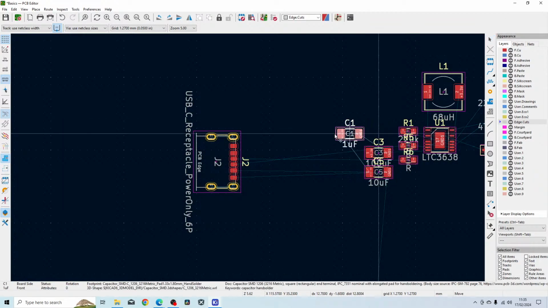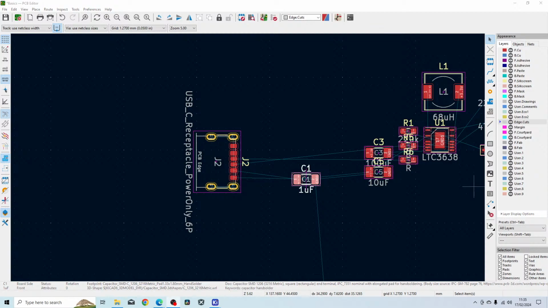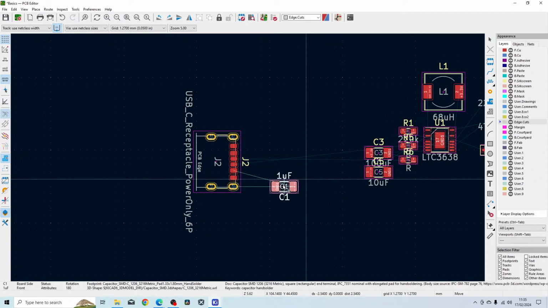Sometimes they'll have a 3D model or step file on their website, and you can just download it. Other times you might need to find something.